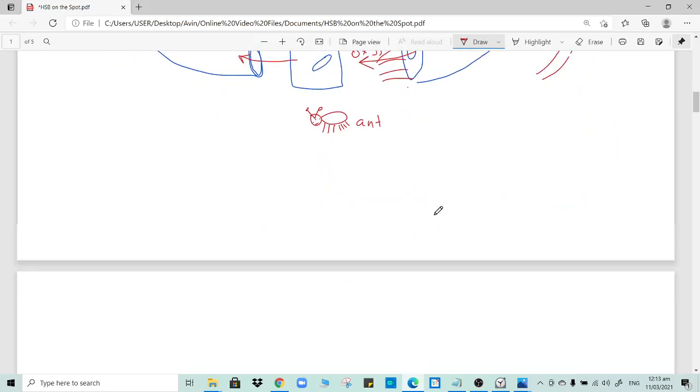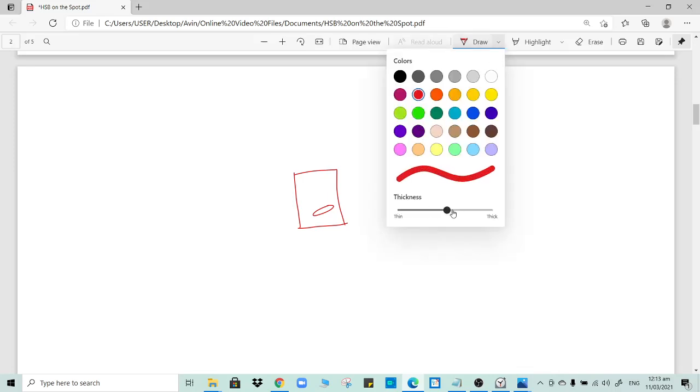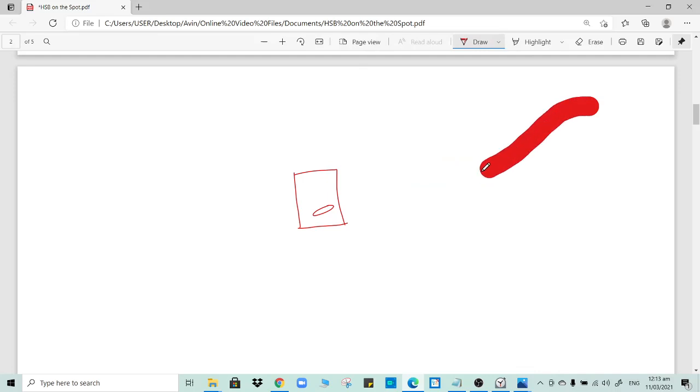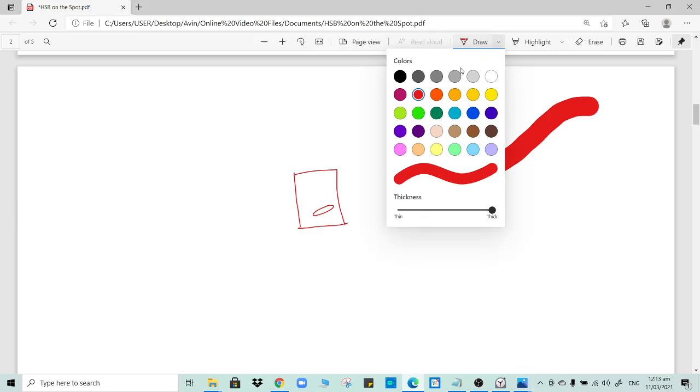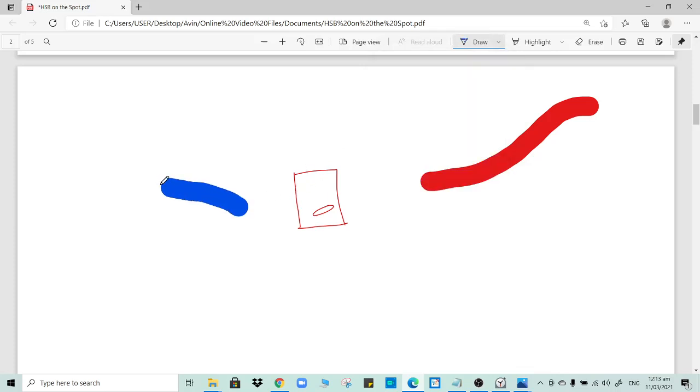So let me draw another drawing here, right? That one is getting pretty complex. Let's draw back the cell in the middle here. So this is your cell with the mitochondria. Here, I'm going to draw a very thick line. This thick red line is going to be your artery. I think you understand that red means artery by now. And the blue line is going to be your vein.